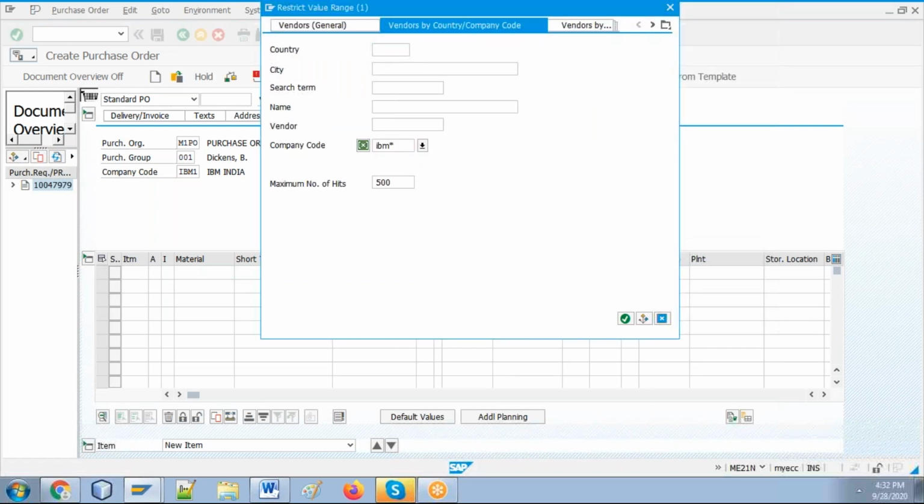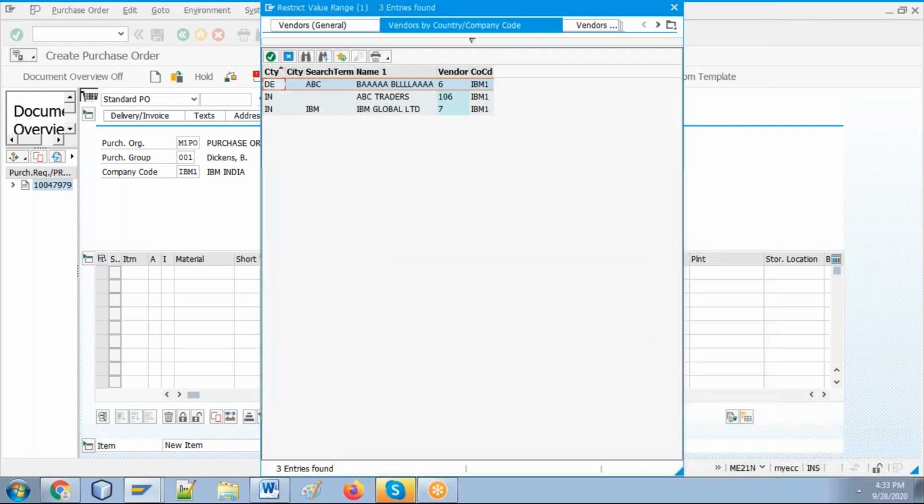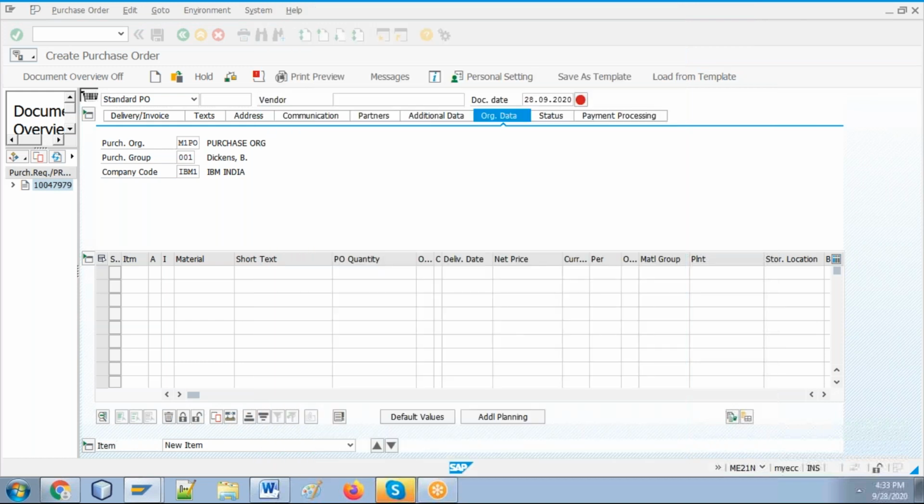IBM. I think we have selected this 106. This is the vendor.